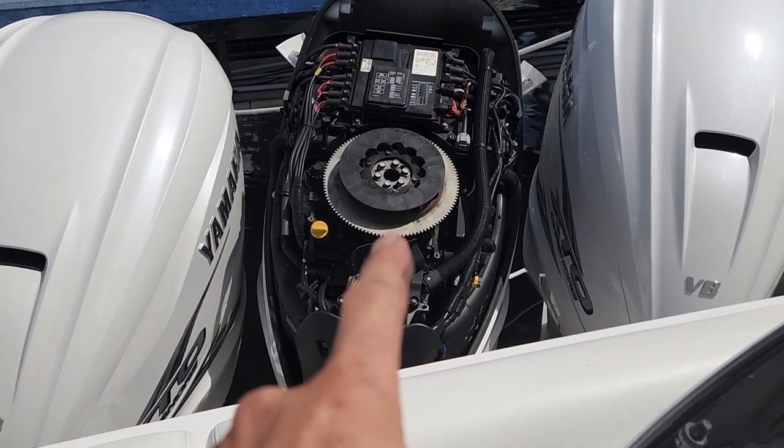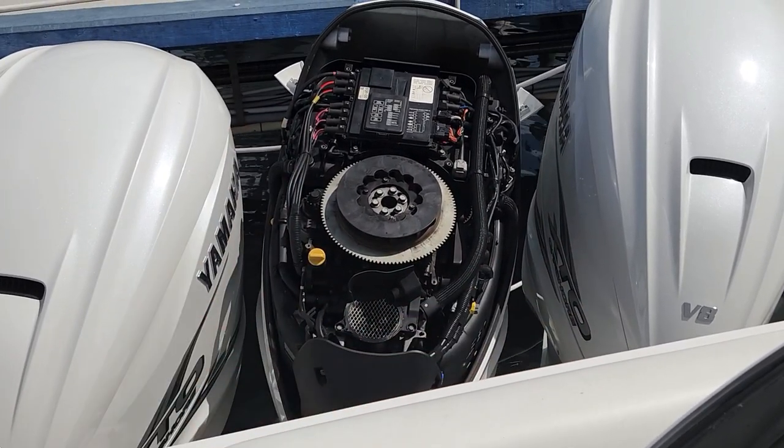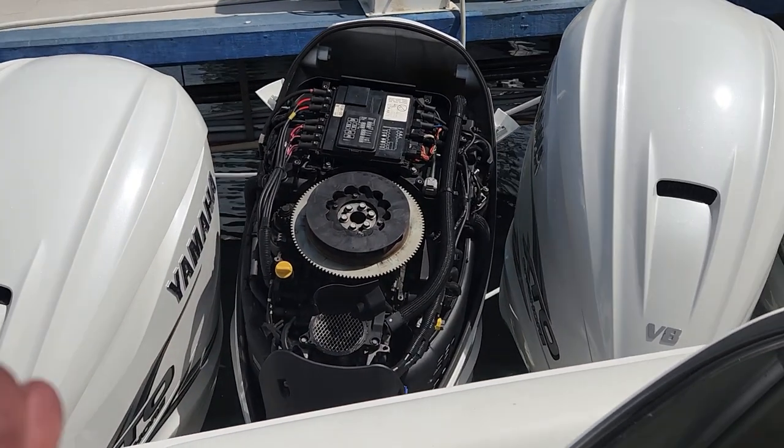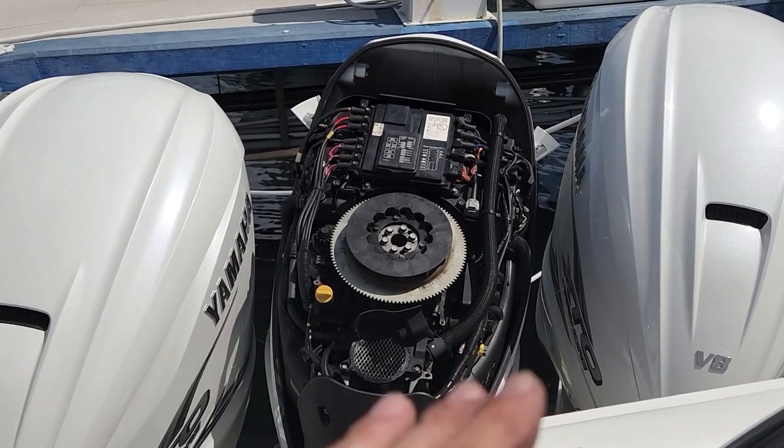Well, I don't know if you can see it right here, but you can see that that flywheel got hot too. So I don't know if there was something leaking, maybe got water on it. Things expand, you get heat up there. Could have been a number of possibilities, but it's definitely broken, and she's got to come apart.